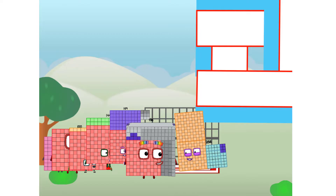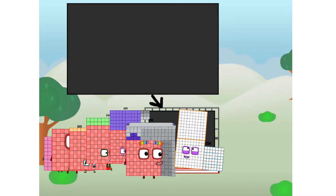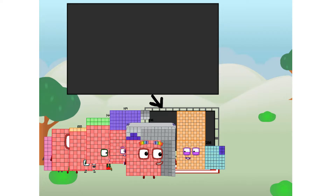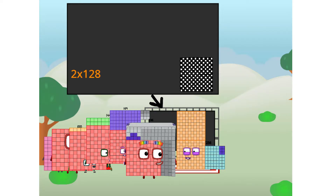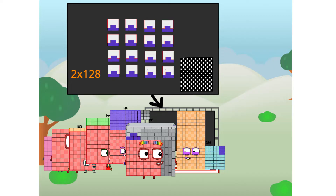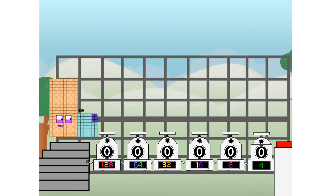There you are! This way — I've got so much to show you. I am 256, and I can be a strong square, a chess board, a super rectangle, 16 sixteens, or even a super cuboid. But today I want to show you a little trick I call Binary Boosters — using the power of doubles to send any number flying.